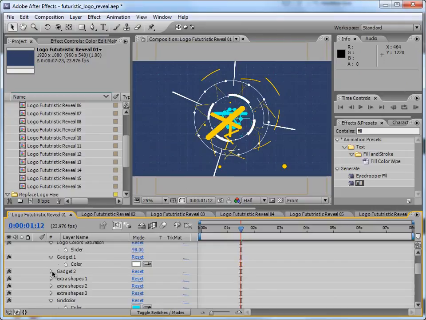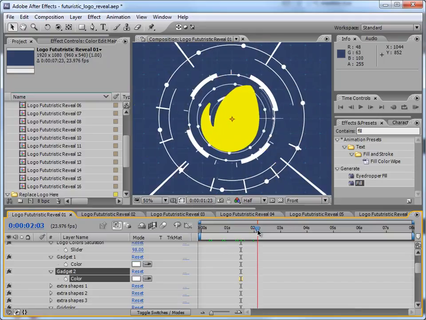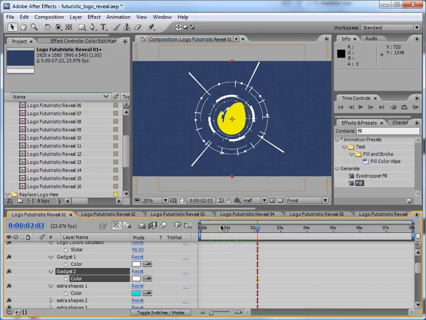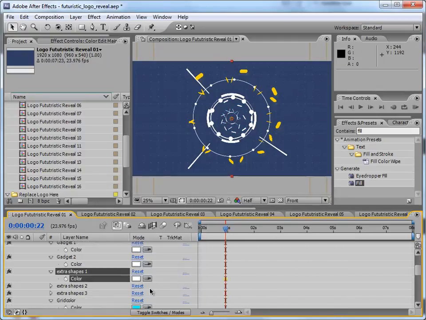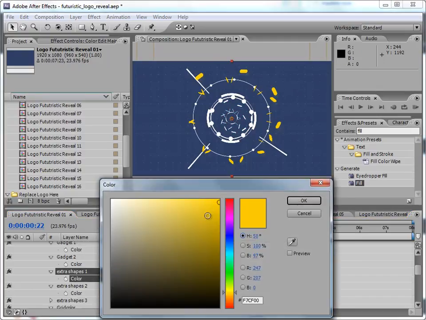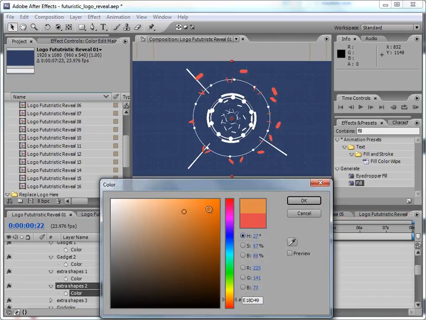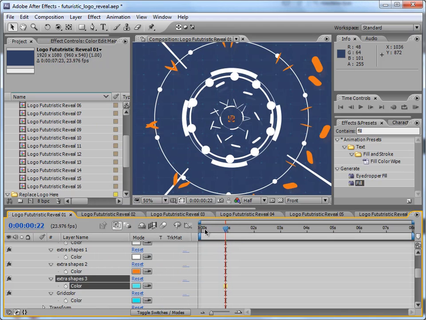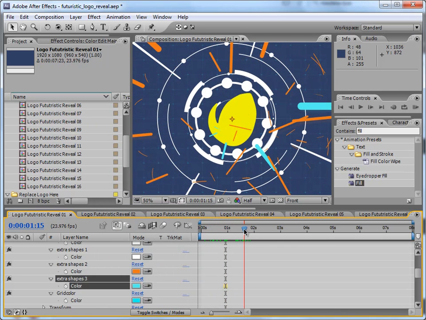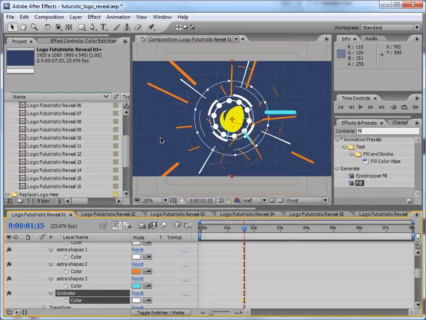And then the gadget 2, you go and select, change the color. So this is all changed, right? Then you've got extra shapes, which are probably these ones, and just keep on changing colors to any color. This could be something like sparks, right? This is also some shape color. If it doesn't affect, it's there. And then the grid color can also be changed to white. This is the grid color, right?